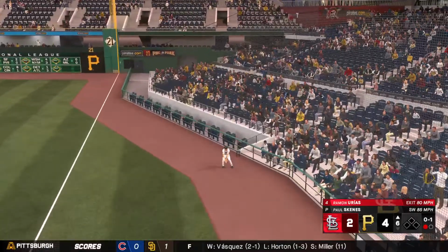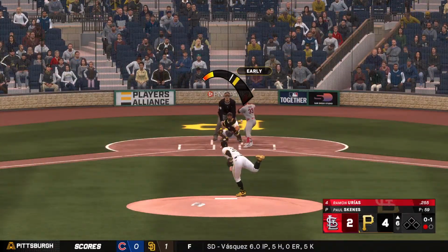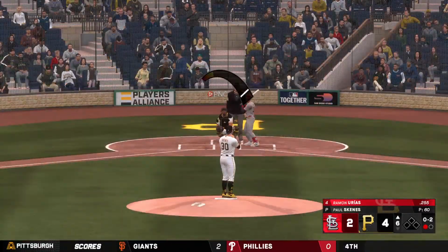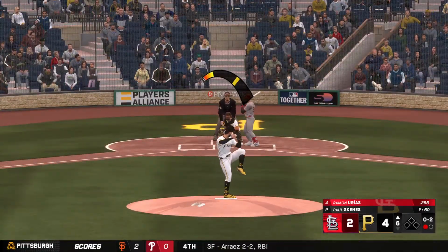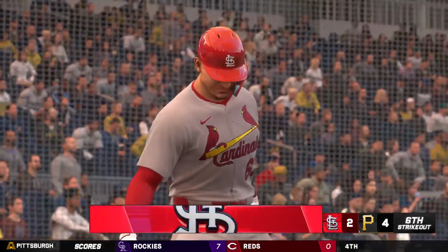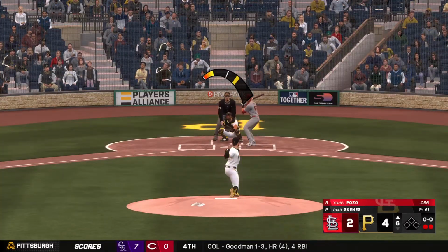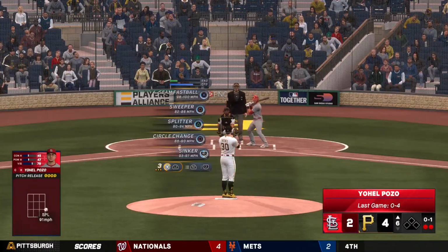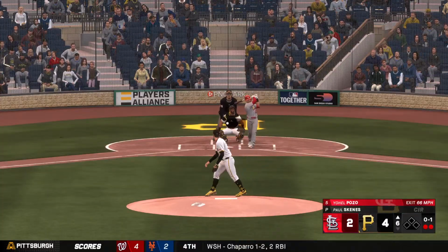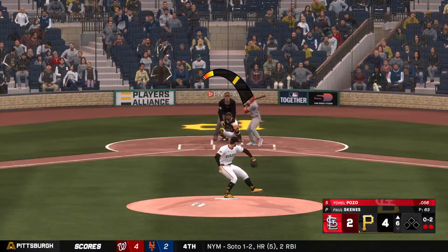Foul ball there. And that one fouled off. The Cards trailing by 2, and we're in the top half of the 6th. Swings through that one. It's a strikeout. And here's the first baseman, Joel Pozo. I'm impressed by the number of first pitch strikes. He's not afraid of contact. Some guys, they'll nibble just because they don't want to get hit hard. That's not what we're seeing here.